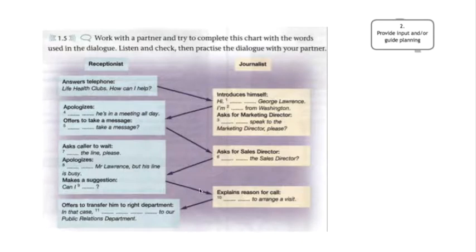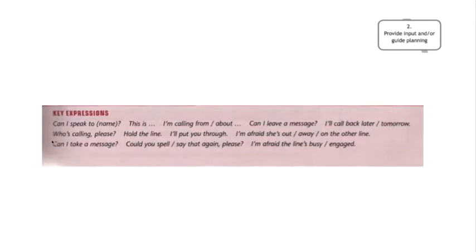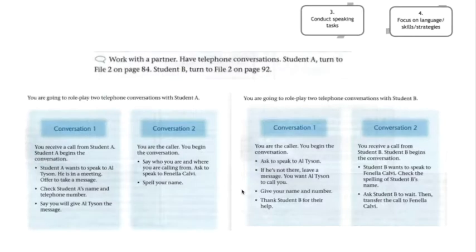Again, you have to make choices based on the time available. Or you might just call their attention to these key expressions, right? Go over them, explain them, read them out loud, and model good pronunciation for your learners. Again, this is all the input stage. And as I say, course books will have lots and lots of input, but you may need to make executive decisions on what to cut.